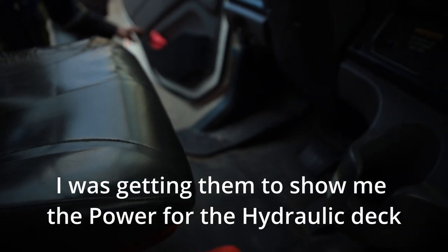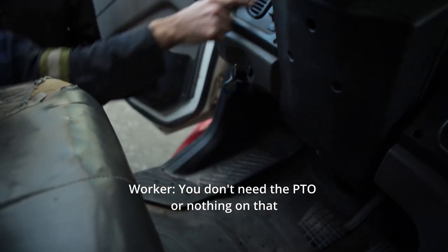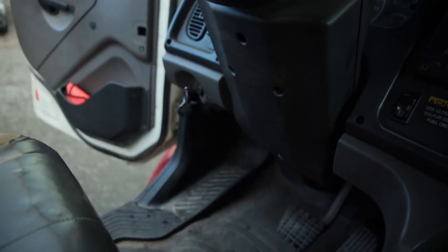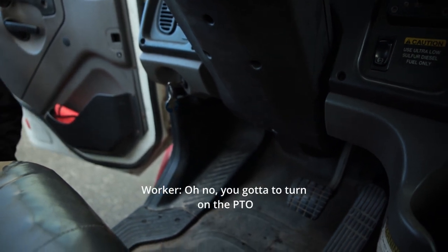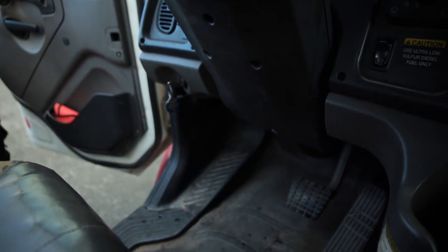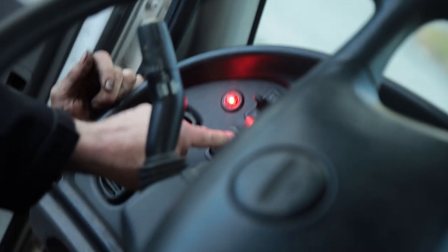Alright, so the PTO — where's the beam control? You don't need the PTO running it? Oh, it just works? You just hit the levers and it works? Oh no, you turn on the PTO and — which one is it? Alright. Well, I need the keys to the Vette there.